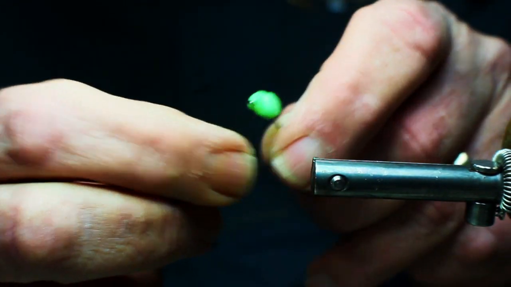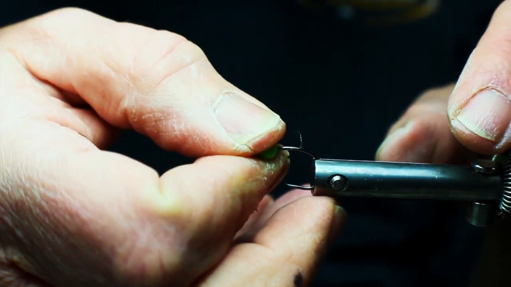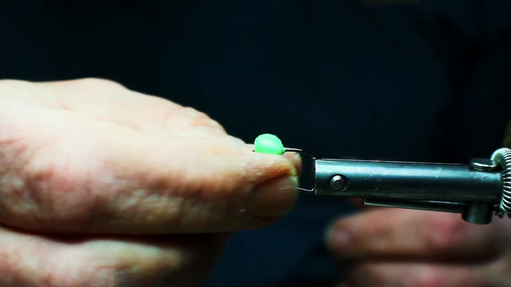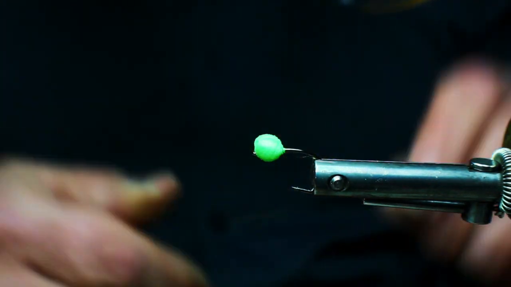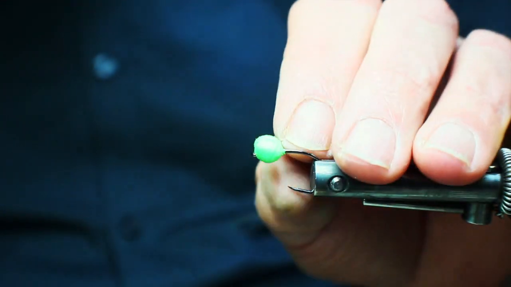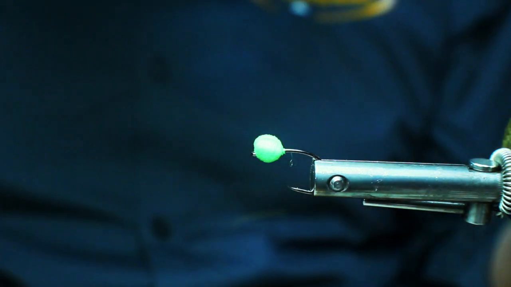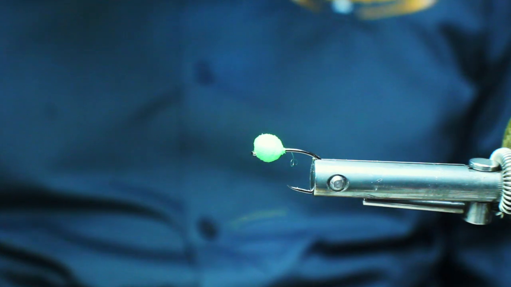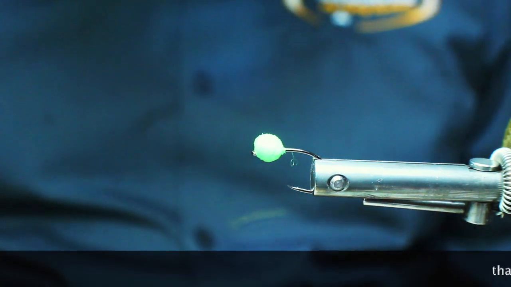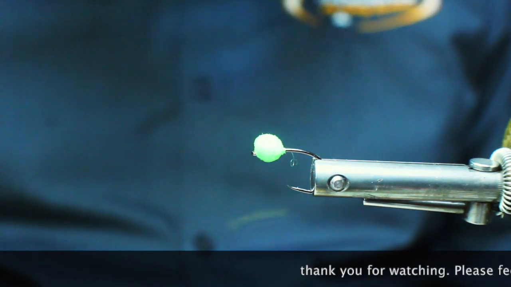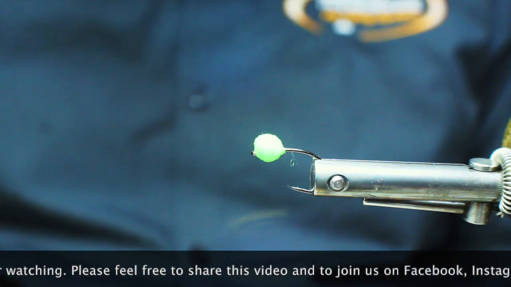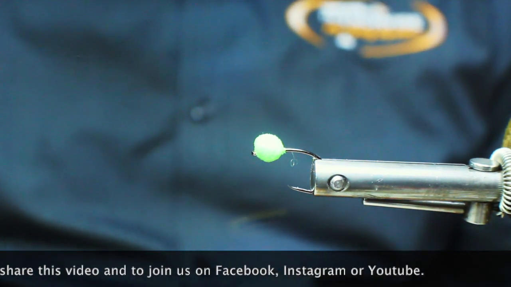So I hope that helps. I hope you understand a little bit why we do certain things on booby eyes. The reasons behind them. The biggest thing is not to have them spin in the air, because we have them cut the corners off. We don't want them spinning in the water, based on retrieve style. And we want lifting capacity. So this all sort of goes into the functionality of the booby tube and the booby patterns. So I hope you got something out of that. Thank you very much for watching. And have a wonderful day.